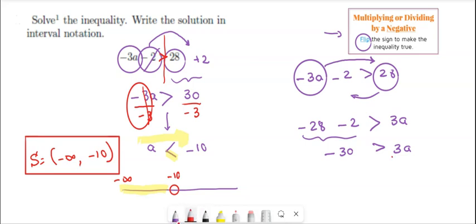I do the same thing here, dividing by 3, divide by 3. Now I didn't need to divide by a negative number because the coefficient here is positive. So that's the trick. If I solve this, it's going to be a from the right side is less than minus 10. You notice here I'm reading exactly the same thing. If I read the variable, a less than minus 10, that's exactly the same solution that we got here, and that's solved without flipping the sign. So it's up to you which method you want to use. All right, I hope this helped.